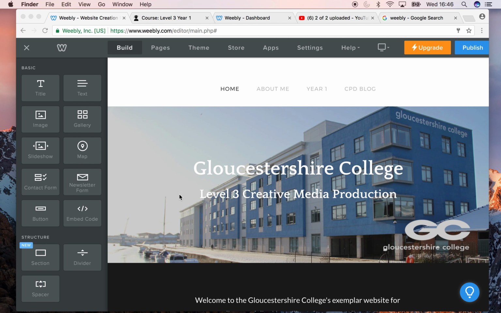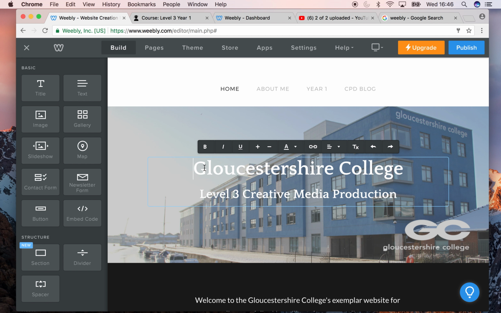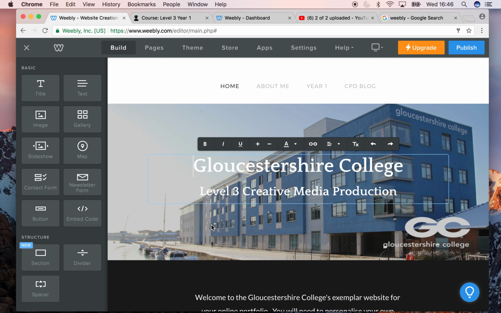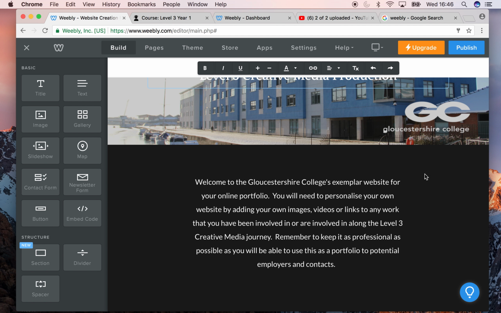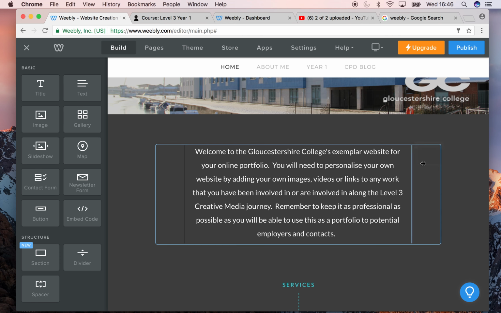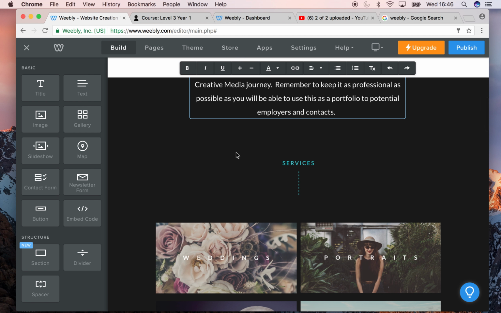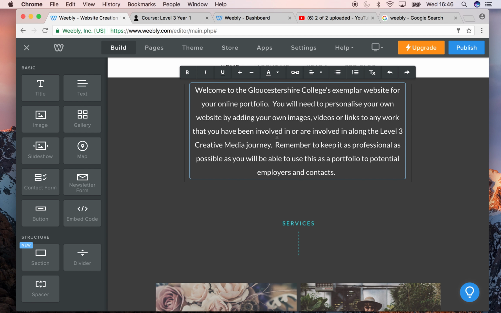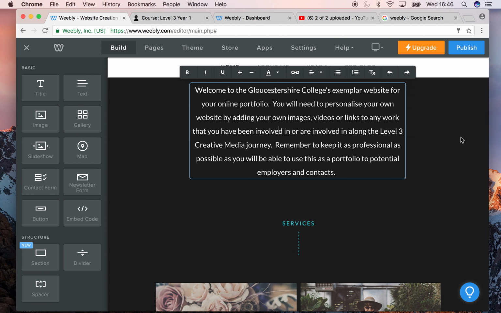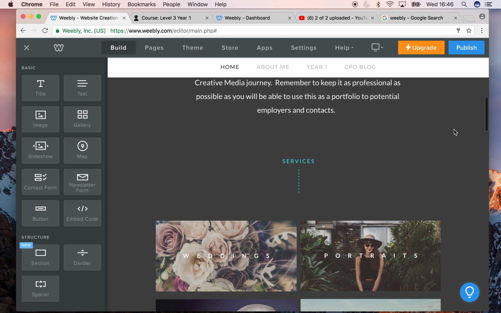So then you can replace that, and then you can obviously add your own title in. As you scroll down, you can also delete the images by clicking on them, so you've got an image below there which I've already deleted, by clicking on them and then clicking on the X, and then that will remove it. You can then edit the type that you have there, and obviously all you need to do is click off that screen once you've done that.